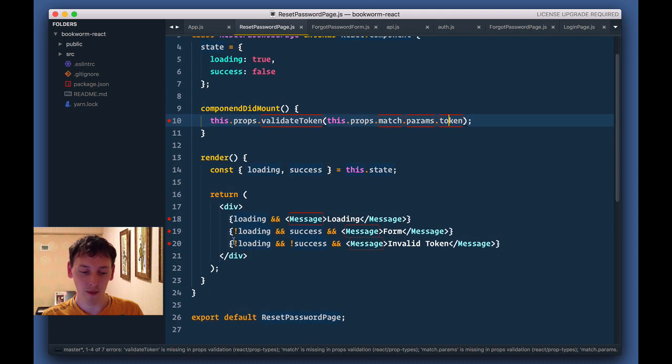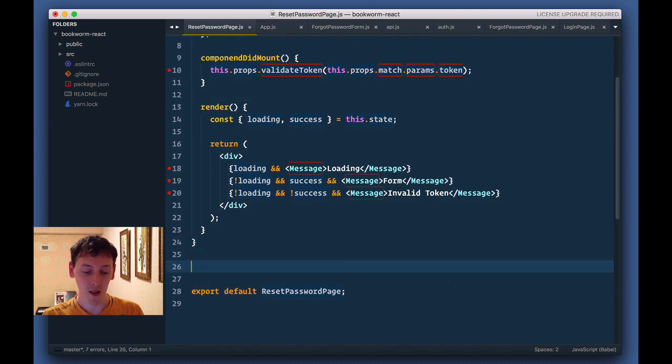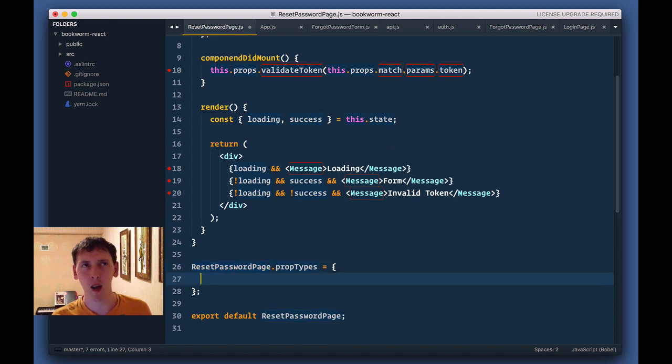Okay, so now we need to define prop types, and somebody asked me, do I need to define prop types? Well, you don't. You're free not to do it, but you should, because if you do not use Flow or TypeScript, it's the simplest type checking, and most importantly, it's great documentation. So when you come back to this code and you want to figure out what your components do, you just go to the prop types and you see what kind of data it needs. And that's very, very convenient.